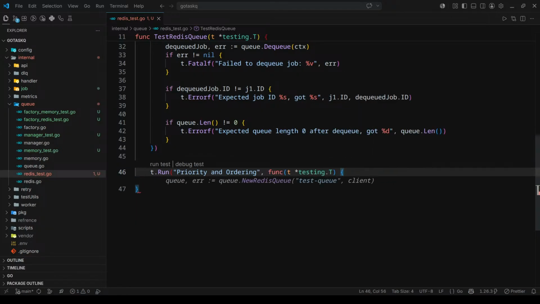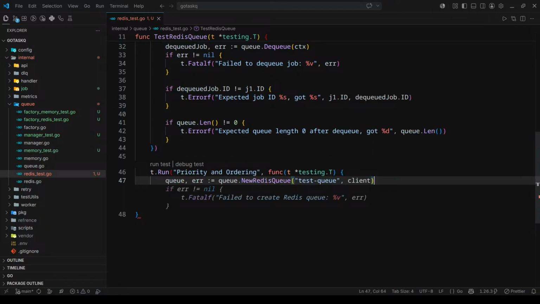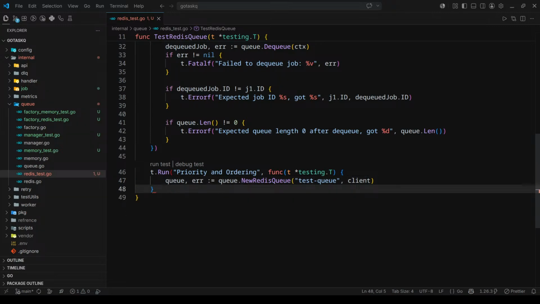It should be a function of type T. It should create a client, and that should be like this. And it should go like this. So we'll create a new queue.